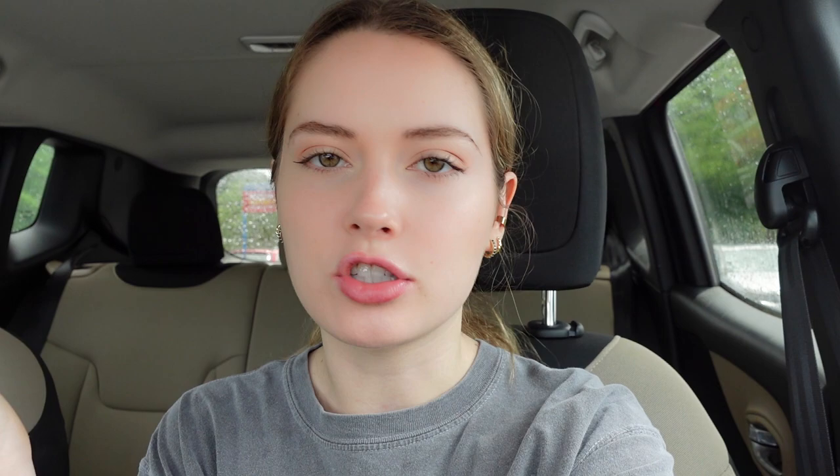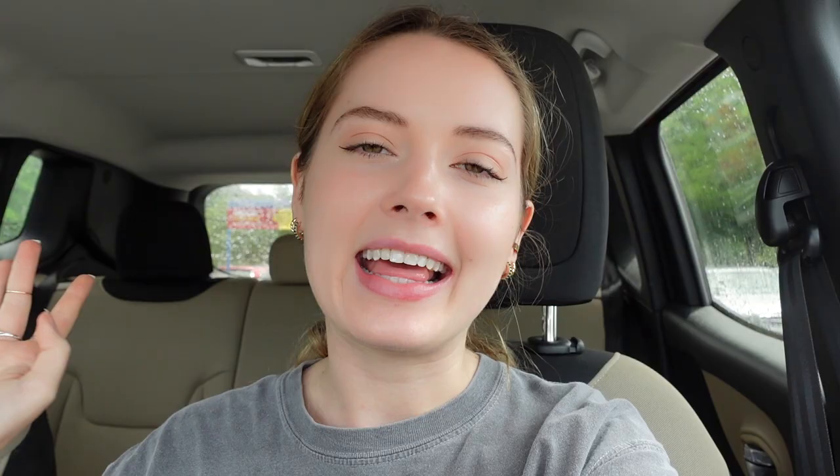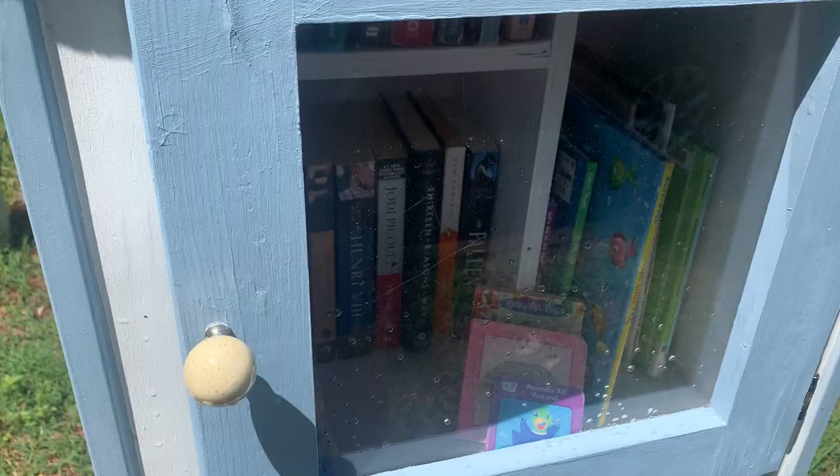I decided to take a little snack break and went to the grocery store while waiting for the rain to pass. The sky is getting clearer in front of me. Let me put you on to a really great snack: a Granny Smith apple and Baked Lays. It's something about the combination — it's my jam recently. The tartness of the Granny Smith with the saltiness of the Baked Lays together... it's like that scene from Ratatouille where Remy is putting the flavors together. That's what I feel when I eat this.